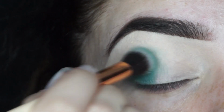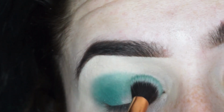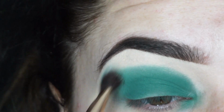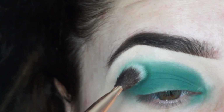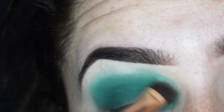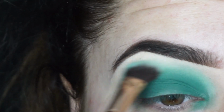I'm going with the colour called Envy, and I'm packing it on quite boldly into the lid and kind of all over the lid, to be fair. But as you can see, I'm really packing it in. You don't want to be shy with the colour. So I'm going all over the lid with that, and then I'm going to use another brush and blend around that edge with the colour called Mint, which is almost like a turquoisey kind of green. I absolutely love that shade. I think it's really pretty. Obviously this is for Halloween, so I've gone a bit more bold. So yeah, I'm just blending that shade in.